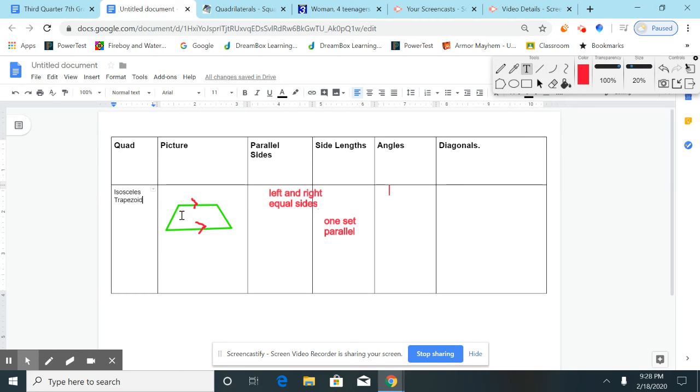These are called the legs and this is called the base. So you might want to mark these right here as the legs and the top and bottom is the base. The legs are equal in an isosceles trapezoid. The base is the parallel side. They are not equal because bottom's definitely longer than the top. So that's the special trapezoid called an isosceles trapezoid, or it's like a triangle with a head cut off.